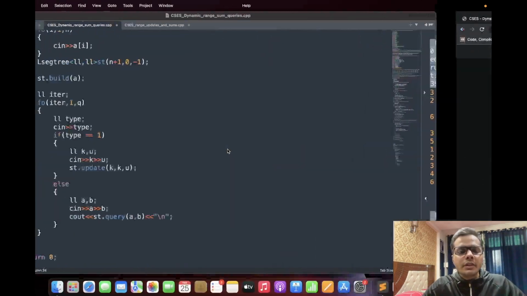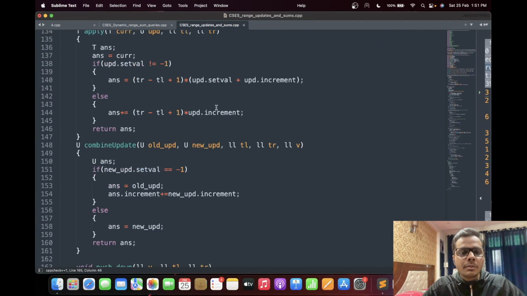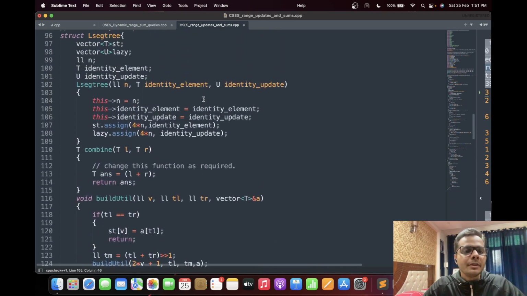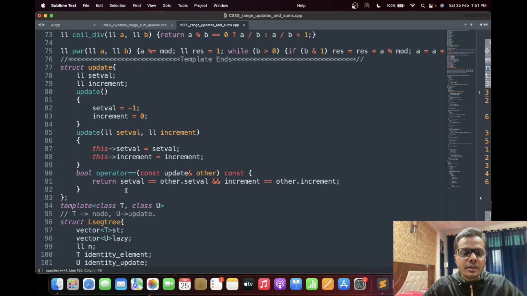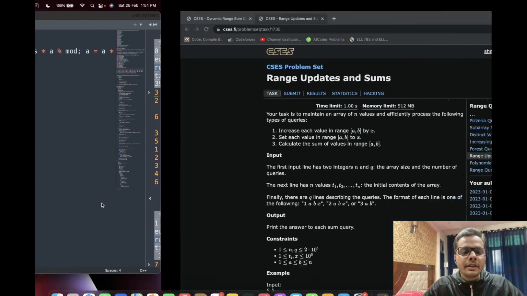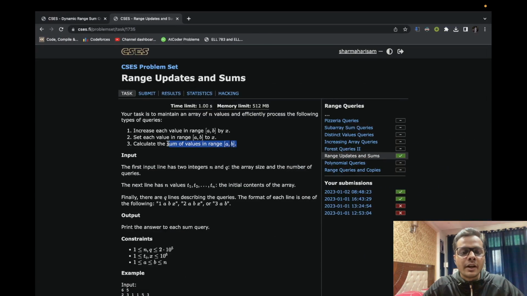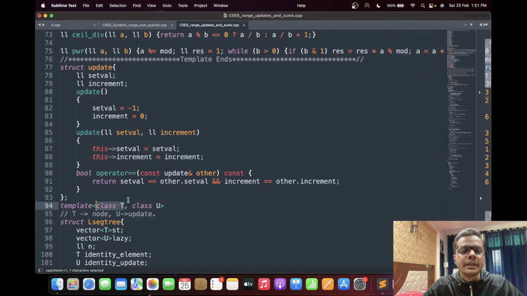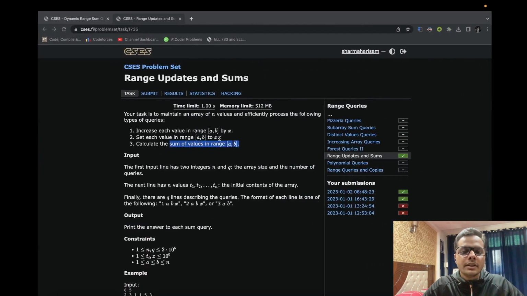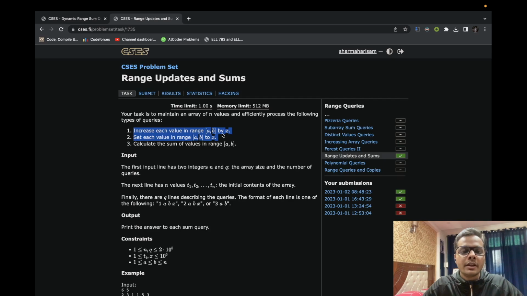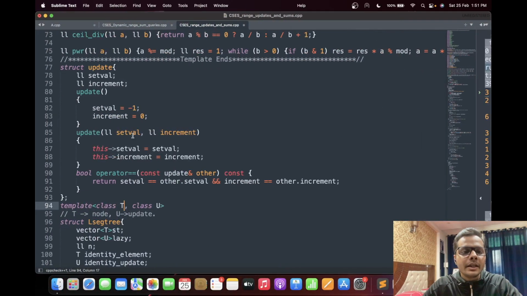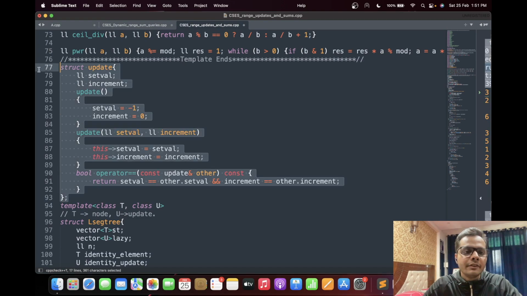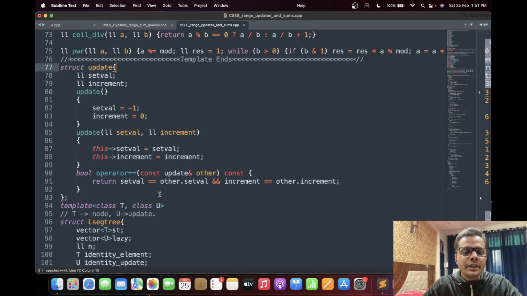Cool. So now here we'll notice how we can use the same template, but in a modified way. So I just copy pasted the same template here, but this time there will be a bit of a difference. Obviously in the nodes of the segment tree, we need to return the sum of values. So in the nodes, we'll still be storing integers, but you can see that the updates are of two kinds. So we can't just have an integer as an update, right? So we'll say that an update is a structure called update, and we'll just define this structure. And instead of an integer, we'll pass in this structure as the value of u.